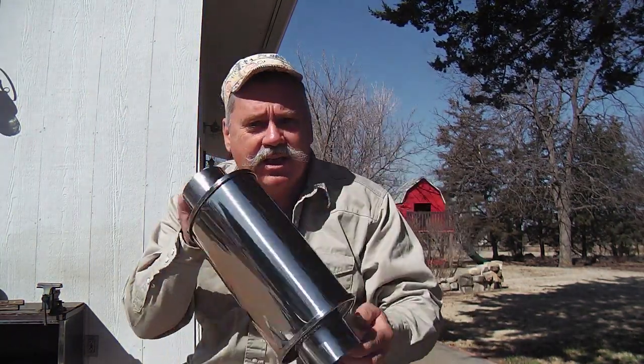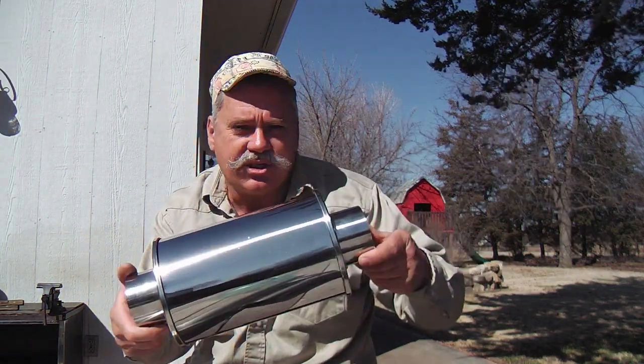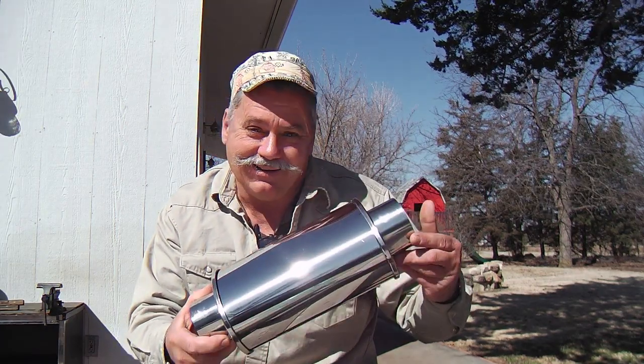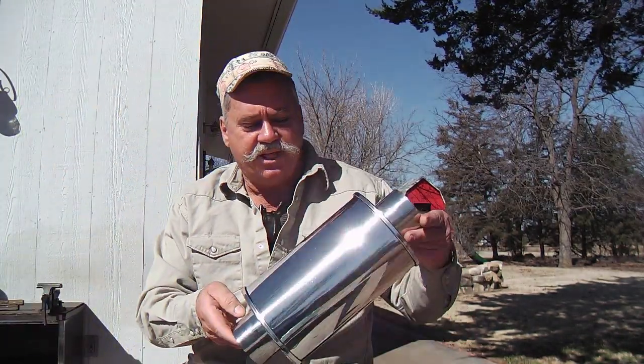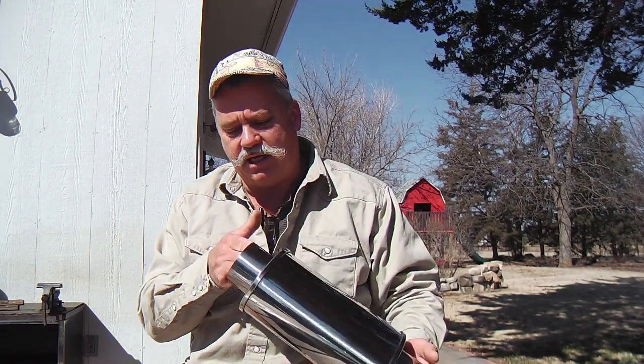This is the resonator, the Vibrant ultra-quiet resonator, and it's brilliant, beautiful. It's got a highly polished stainless steel finish, which I'm not going to leave like this. I'm going to take my little orbital sander and scuff it up and give it a brushed finish like the rest of the system, so it'll all match up. But this undoubtedly came from China, and it's brilliant.